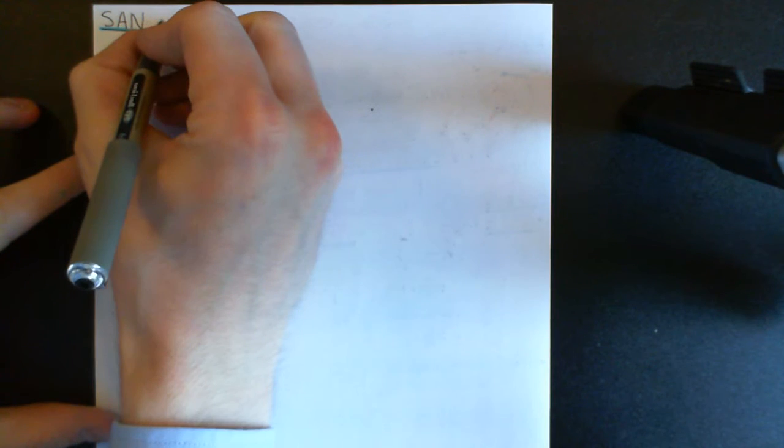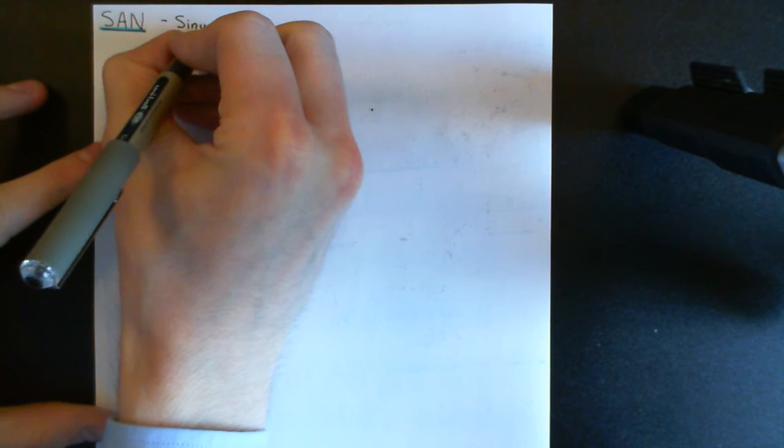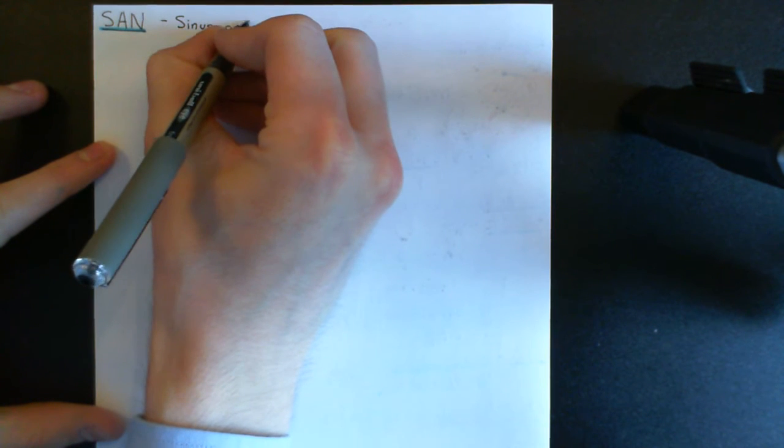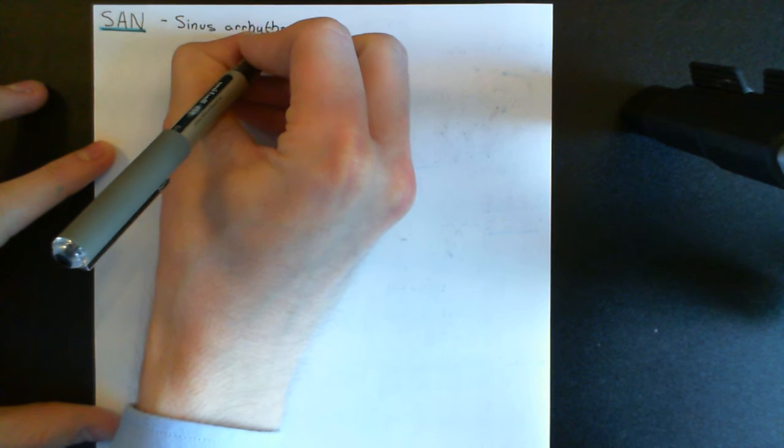Now, the first thing that I want to talk about is something called sinus arrhythmia, and how this is not actually a pathological arrhythmia at all. This is a perfectly physiological phenomenon. Okay, so I want to firstly get that piece of confusion out of the way, because do not refer to arrhythmias that are due to the sinoatrial node having problems as sinus arrhythmias, because sinus arrhythmia refers to a perfectly physiological phenomenon. Okay, so let's begin by talking about what sinus arrhythmia is, and then we'll talk about the actual pathological arrhythmias.